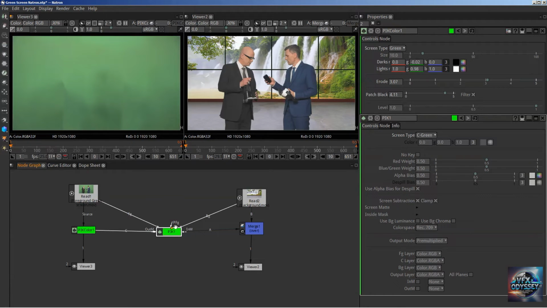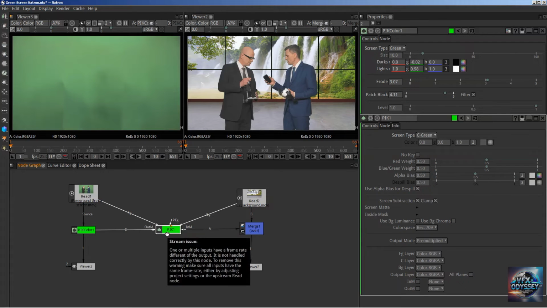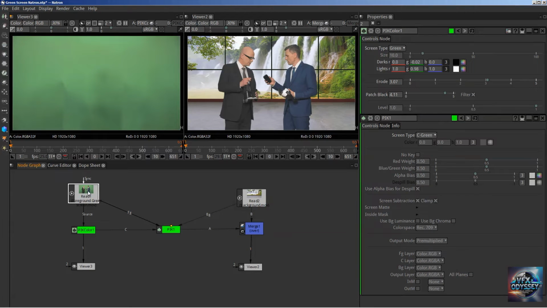Pick node now. What does it do? Something wonderful. Okay, it does key in, but the wonderful part is that it takes 3 inputs. We've got a few other things as well, but the main inputs are: it takes a clean plate, it doesn't take a color. Now that's the main advantage. Number 2, it takes the foreground, and you think, yeah, it needs the foreground. Now, the real bit is it also takes the background. Now, why would a pick node need the background? I know it needs the clean plate because it needs to remove it. I know it needs the foreground because then it can say foreground minus clean plate equals these 2 gentlemen without the green screen. Cool, I understand this one.